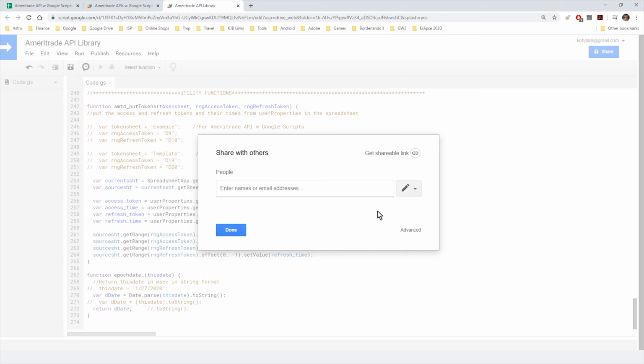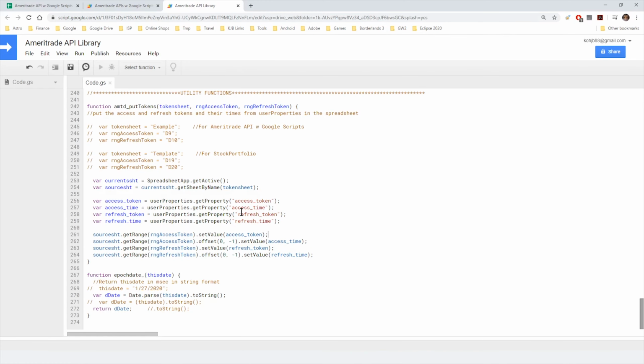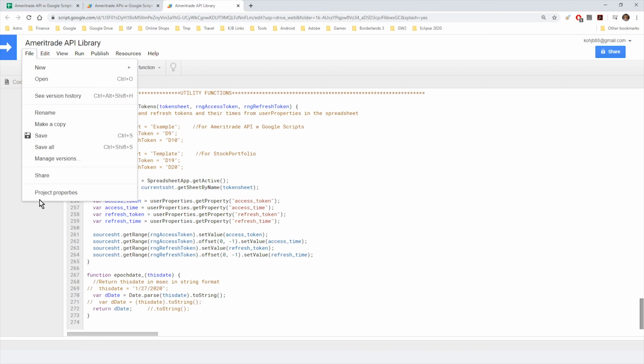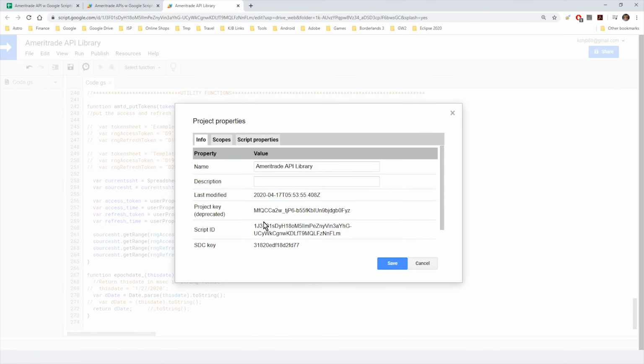Typically for sharing a library, you would share it as view only. Now we need to get the script ID, and you can get that from File, Project Properties. You can see the script ID over here. Double click that, and you can copy that whole thing. This is so that you can share this. Anyone who wants to use the library needs to have this script ID. It's like a key.